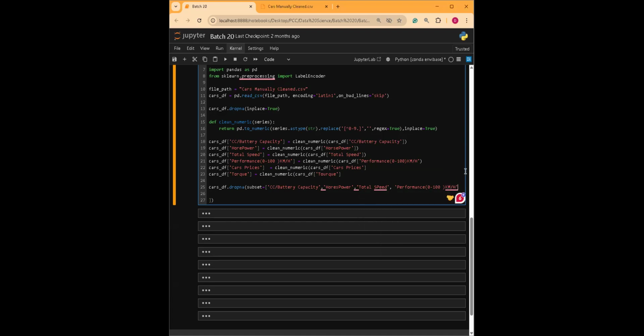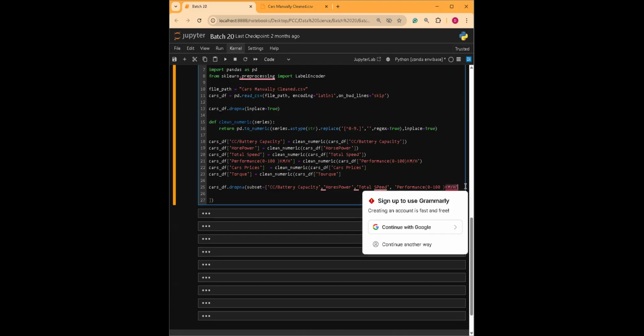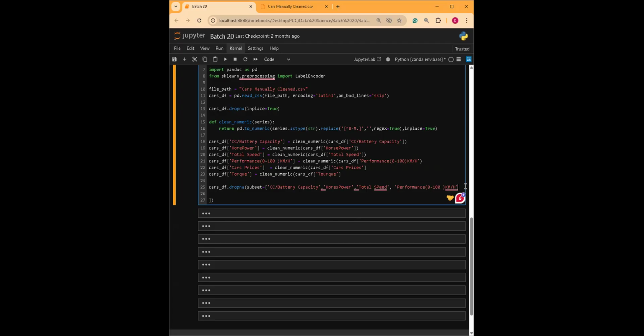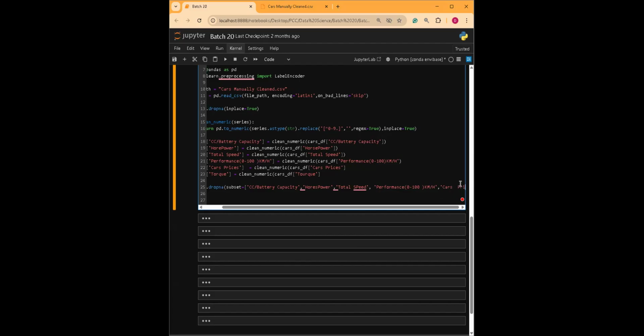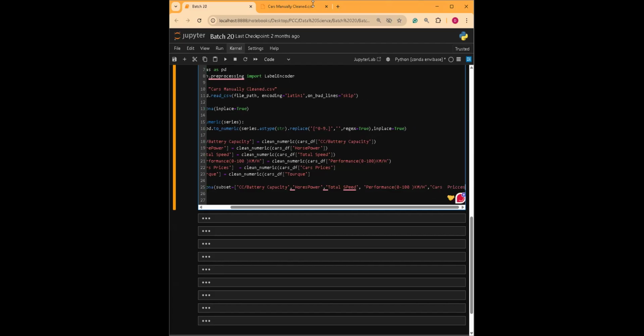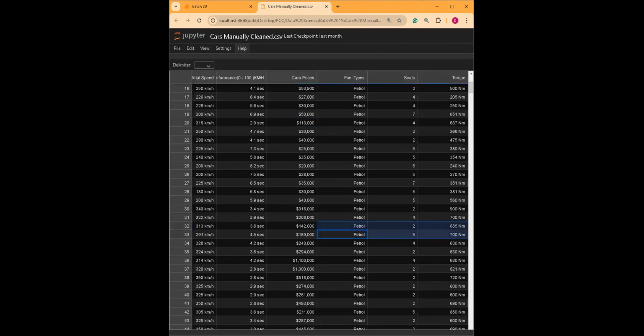Well, guys, I had trouble trying to read properly, so let me check this one. It's car prices. Was it cars prices or car prices?